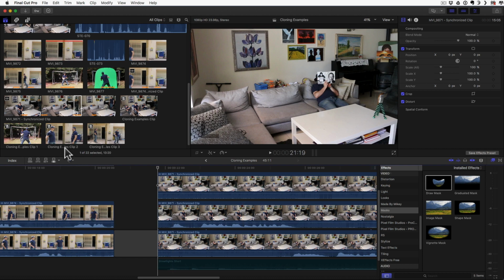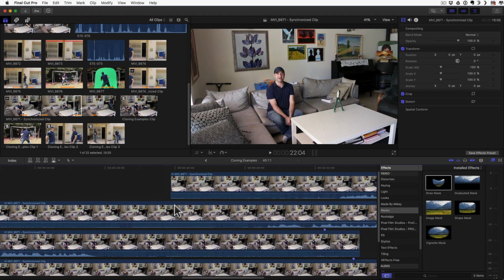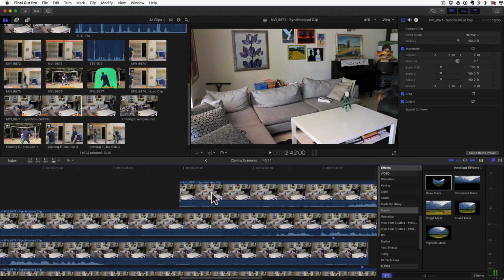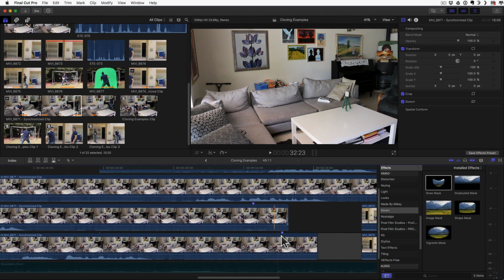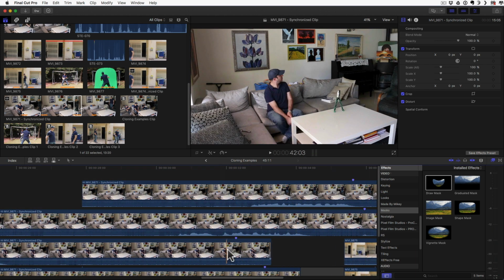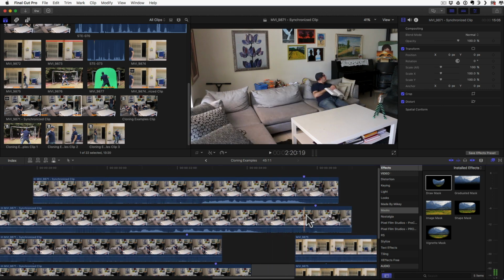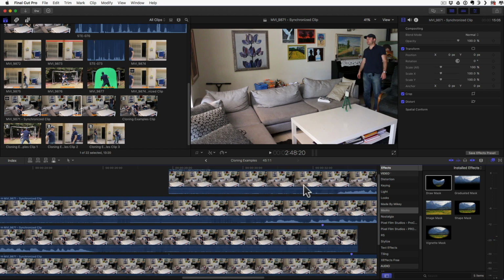Okay, so I've already taken the specific parts and put them one on top of another. You can see that this one starts late, and I've already put markers where I know that they all have to react to the last question. One guy is pointing to the left, this guy is pointing to the right, and this guy will be hiding behind a book. And they all react to what this guy just said. So I put this marker, but I'm going to have to do some more work to time everything correctly.